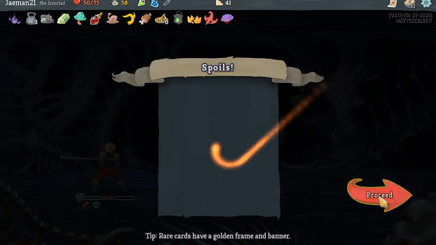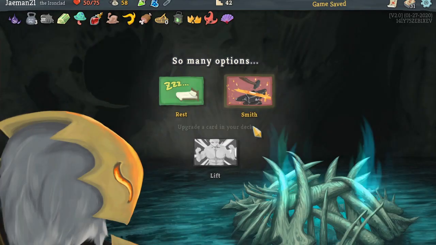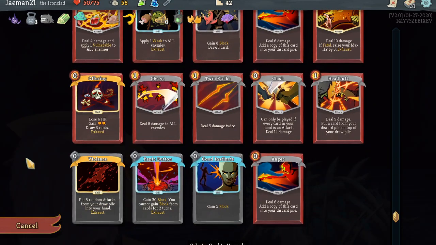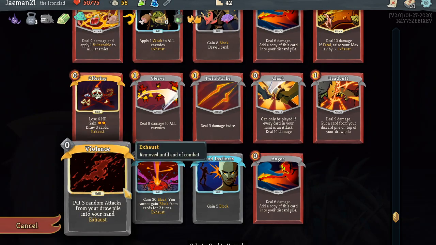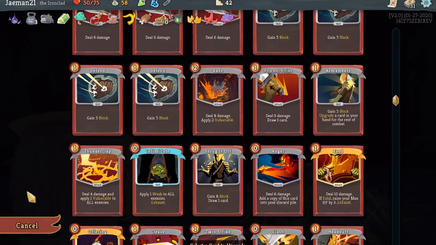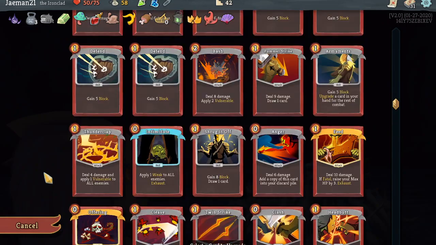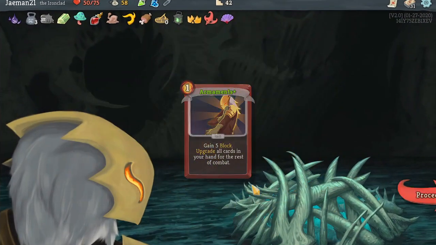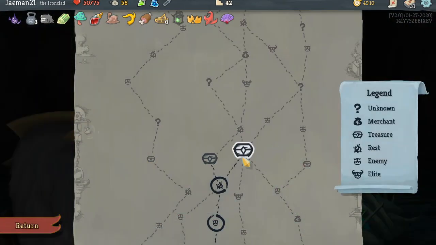Here I will take another Shrug It Off, especially since it's upgraded. We go to another rest site, and I'll smith a card. I think Armaments is a good idea to upgrade, so it upgrades all of the cards in my hand.